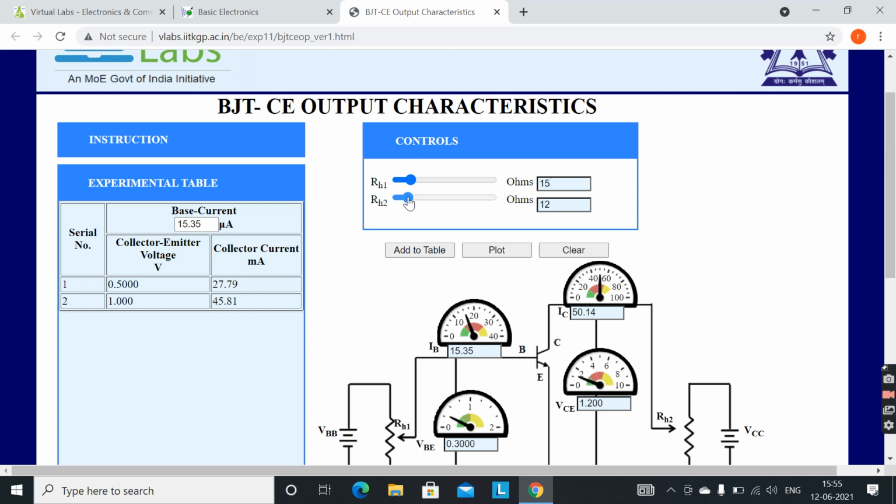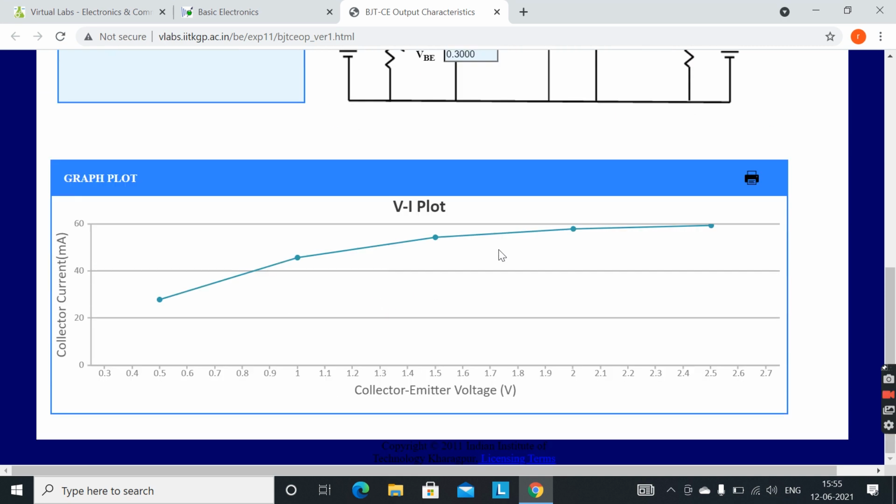Then 15, add to the table. 20, add to the table. 25. So in this way you have to take all these readings, some 10 or 15 readings, and you have to get the plot. Okay, so this is how you obtain the output characteristics.